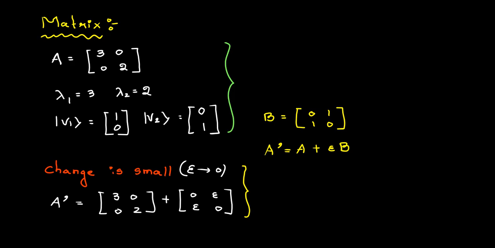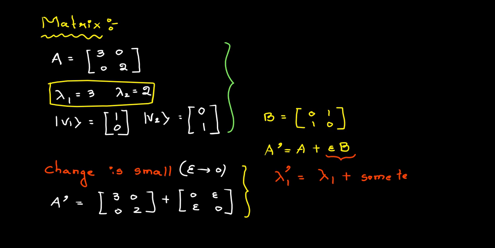Now my question is, what do I expect with respect to the eigenvalues? What will be the new eigenvalues? Since the change is very small, my guess is that the eigenvalues will be the old eigenvalues of the original matrix plus some small extra term. Similarly, the second new eigenvalue will be the old eigenvalue plus some extra term, and this extra term will be very small. Now this is a big claim. We have not proved it yet. I am just saying that maybe this is possible.